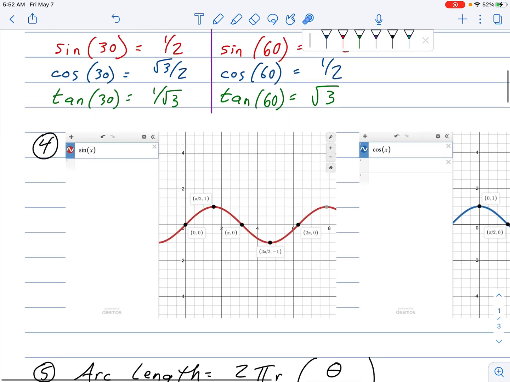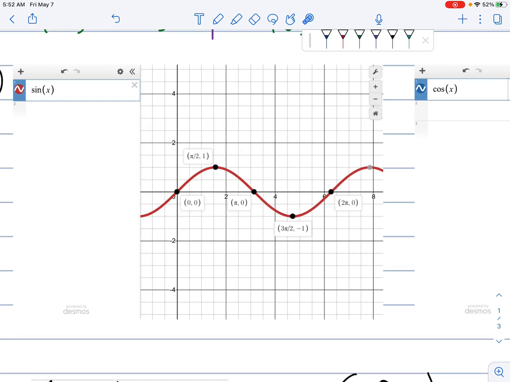Okay. Here is the sine curve, and what I wanted was the first 1, 2, 3, 4, 5 dots clicked, so the (0, 0) and then the next 4. And you see it says pi over 2, pi, 3 pi over 2, and 2 pi. Why is it doing that? Where's the degrees? Well, as we mentioned, radians are more important for us because it matches the units of the input to the output. So Desmos says, well, this is preferable. 30 degrees doesn't really mean much. We want input to match output on a function, so it does it in radians.